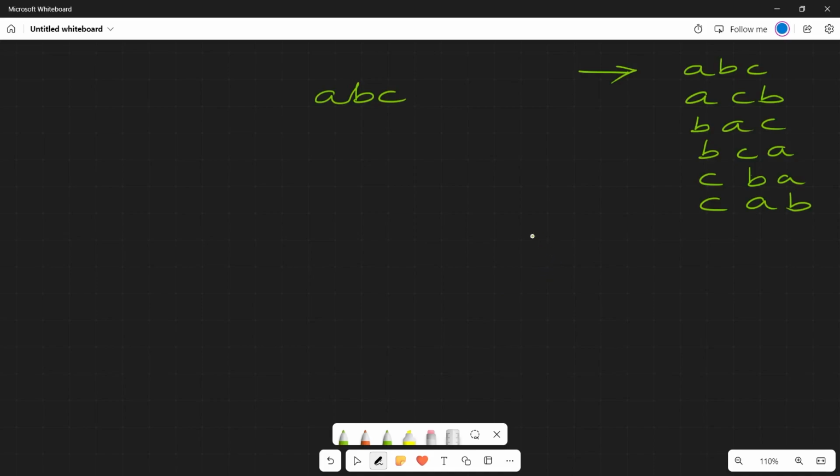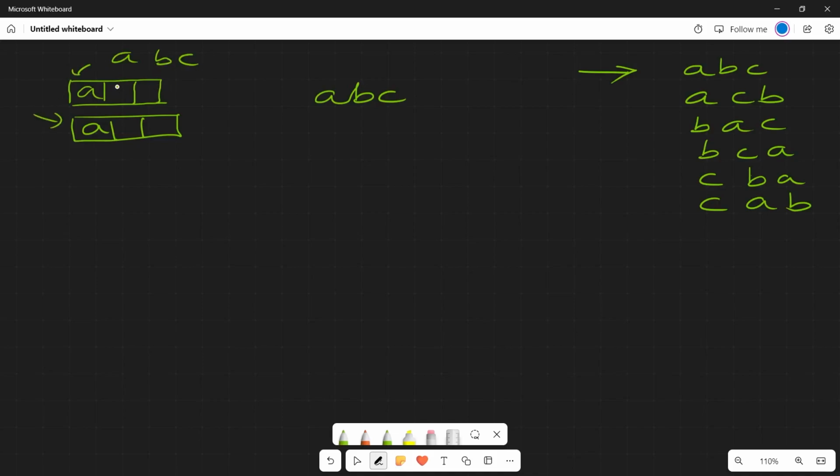If you try to analyze, we are actually taking boxes like this, and we are trying to place the elements in these boxes. So every element will get a chance. First what I do, I place A. Let me take two boxes like this first of all. Here also I place A. Fine. Then what are the chances I have? Out of A, B and C, I've already placed A here and A here.